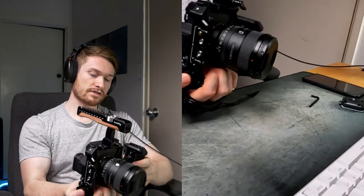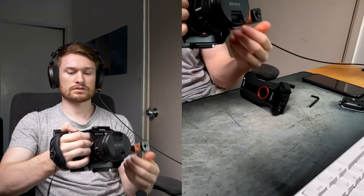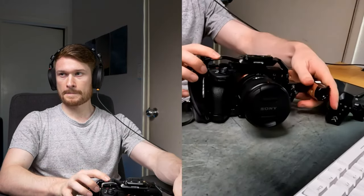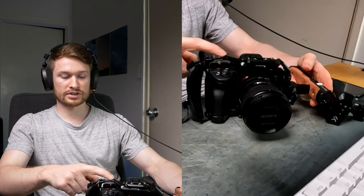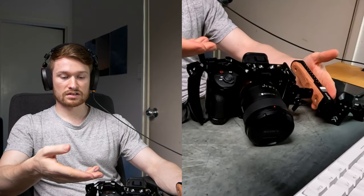Now, the old version of the cage, the A7IV, let me just take this handle off. The old version, I think it was just a straight bar here. And I think it had a couple of 1/4-inch threads, a couple holes in it, but that was about it. But this one, they just added another cold shoe mount.